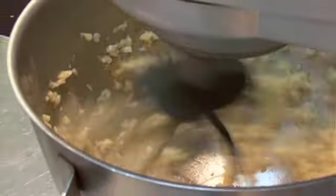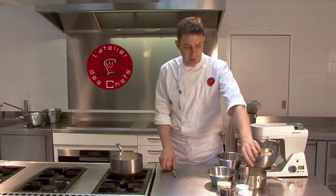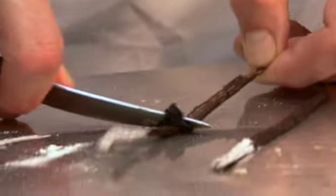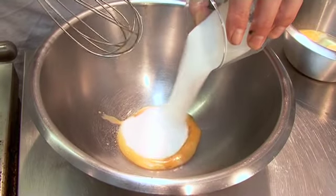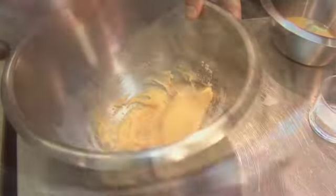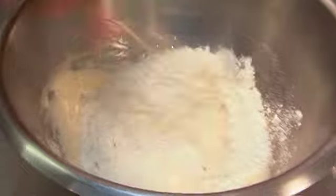So whilst your choux pastry is cooling down, we can make our crème pâtissière. So we've got some milk here that we bring to the boil. Add some vanilla to that, just scrape the seeds out, both sides into the milk. Bring that up to the boil. Whilst that's coming up to the boil, we're just going to whisk 3 egg yolks with the sugar. Once they're pale, then we can add the plain flour that will thicken the cream.